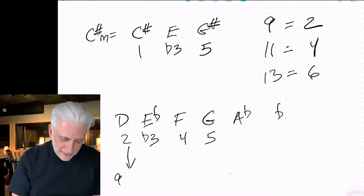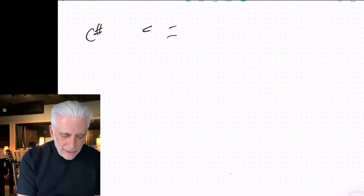But we'll make it even simpler here. We'll just make it a C major scale, okay? This really makes it a lot easier to understand these things, okay? Take a C major scale.